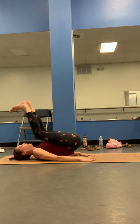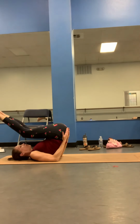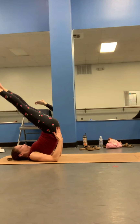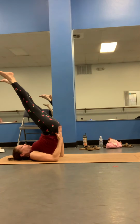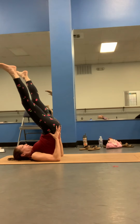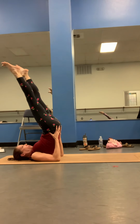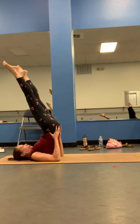You want to look up at the ceiling. So I'm going to lift my hips off the floor and put my hands right here on my sacrum and then straighten my legs up to the sky. Once I'm here, I'll walk my elbows closer and closer to each other. Your legs won't be totally straight, obviously, but just as straight as feels comfortable. Look at your feet here. Shoulder stand here.